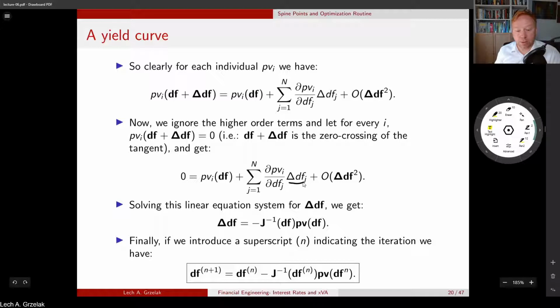So what we are interested in, essentially, is how we have to adjust our vector of df's, the adjustments for each individual spine point, such that this error goes to zero and we get our convergence. Because this is unknown, this is exactly how the next iteration is always defined in terms of the previous vector of dfi's. So in each iteration, we have to find out what the vector of dfi's is such that we can perform the next iteration.